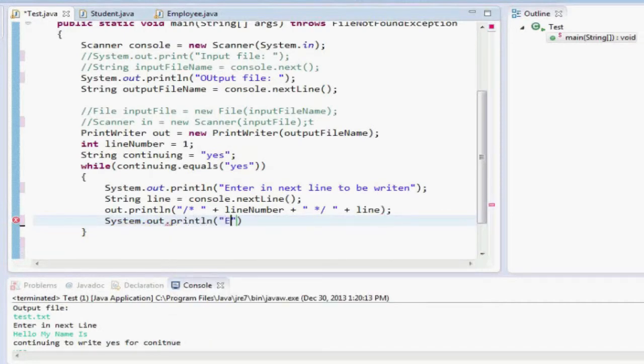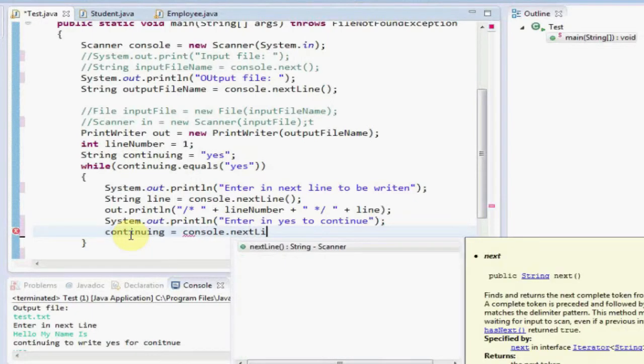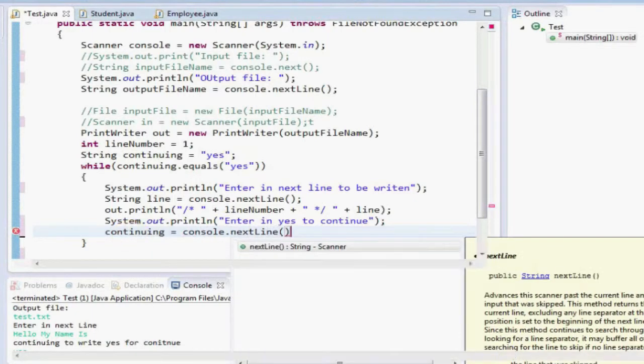So we're going to say "Enter in yes to continue," and then we're going to do continuing equals console. No, it's going to be console.nextLine. There we go.